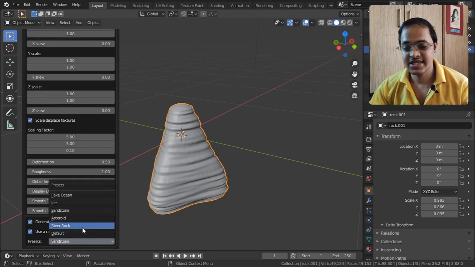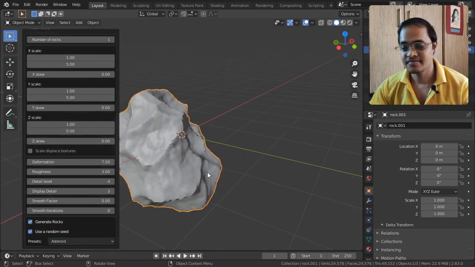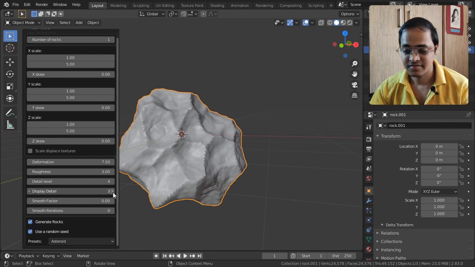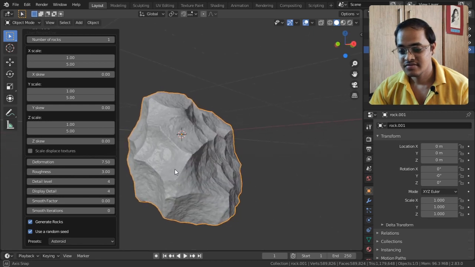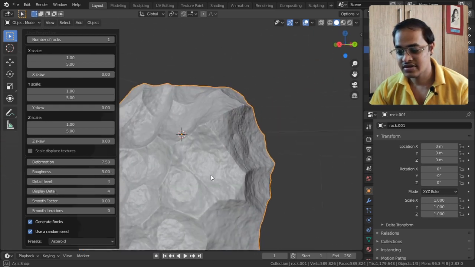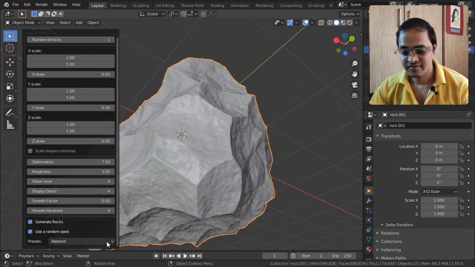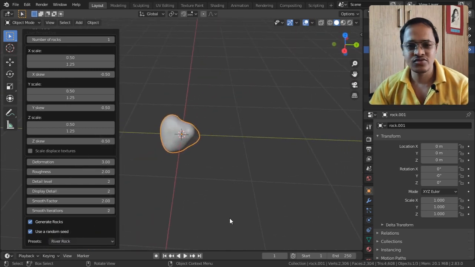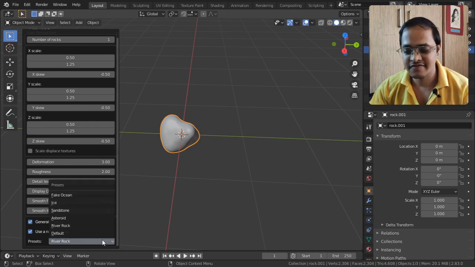The next option is Asteroid. Quite big asteroids. Let me increase the display level details. This is the kind of asteroids you get. River Rock, they have smooth surfaces.